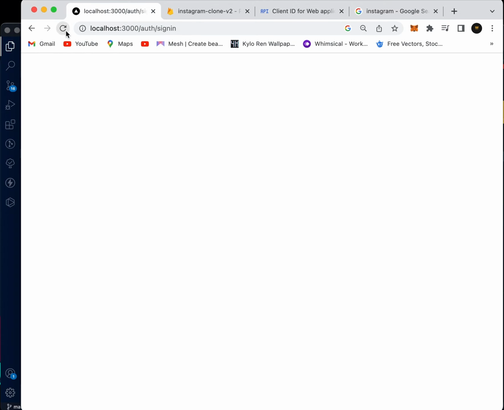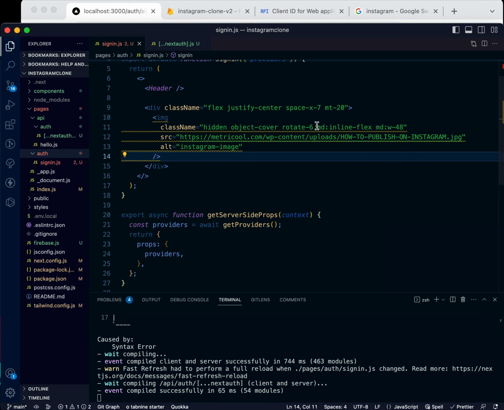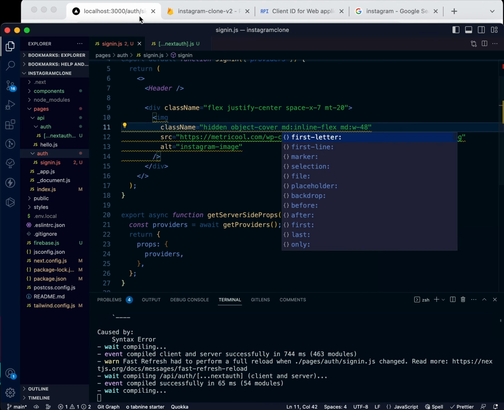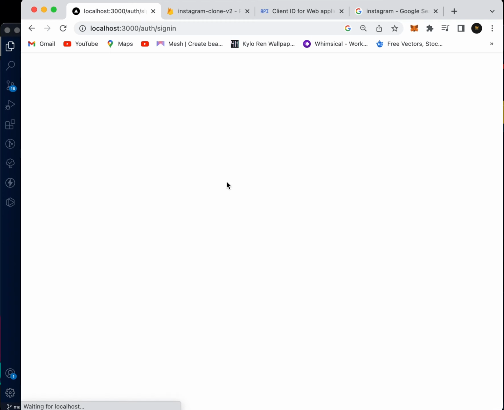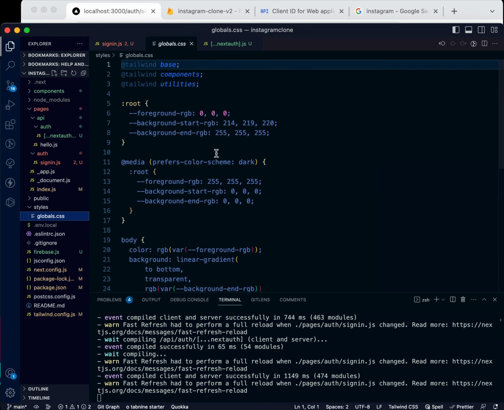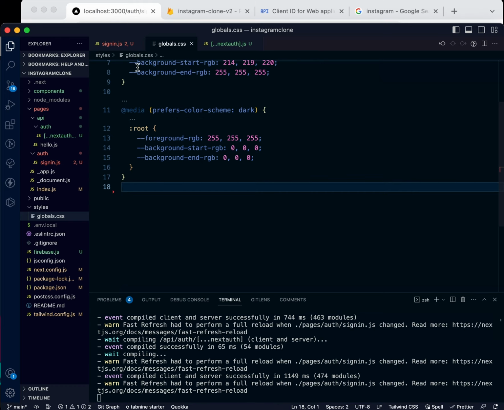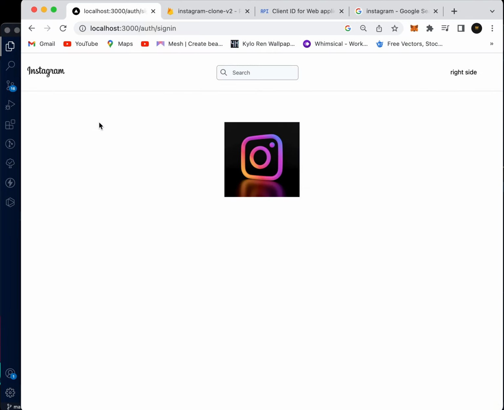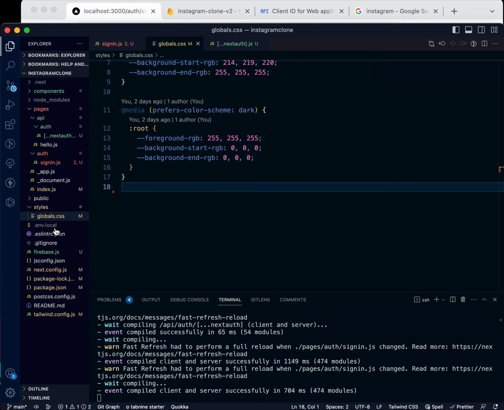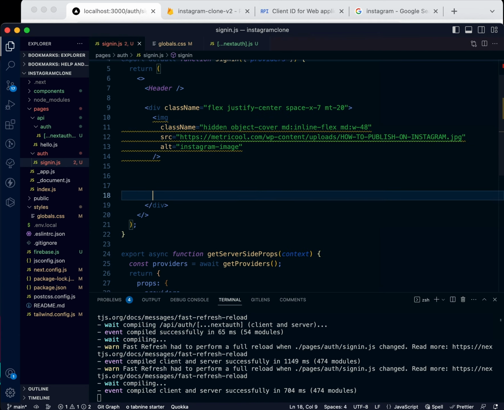So let's check this out. Okay, so you can see it's a bit tilted, or you don't need it to tilt, just leave that tilted. I don't know why we're having this style here. Let's go to our global styles page. Okay, so that's much better. So now that we've done that, we're done with our image.